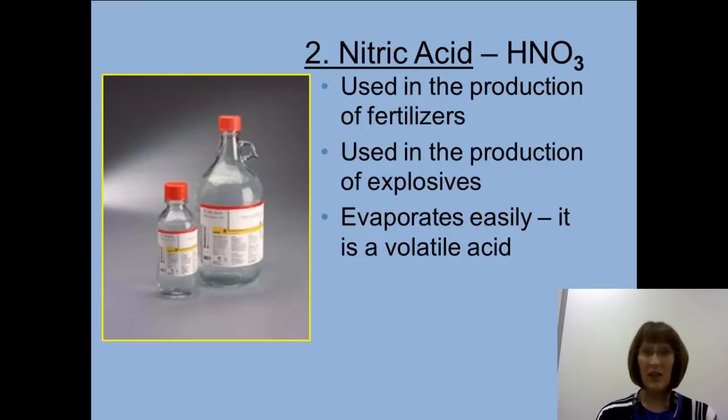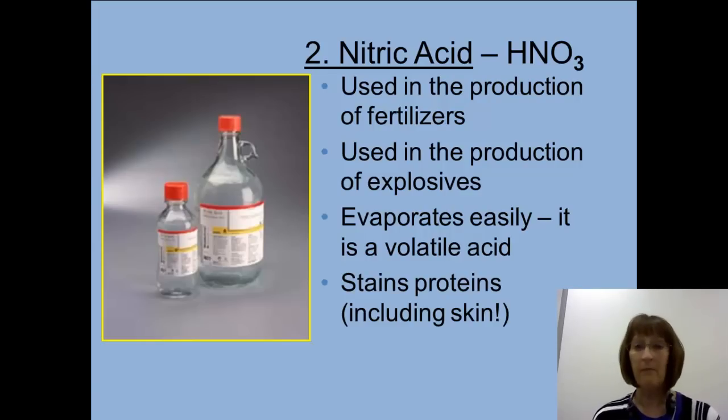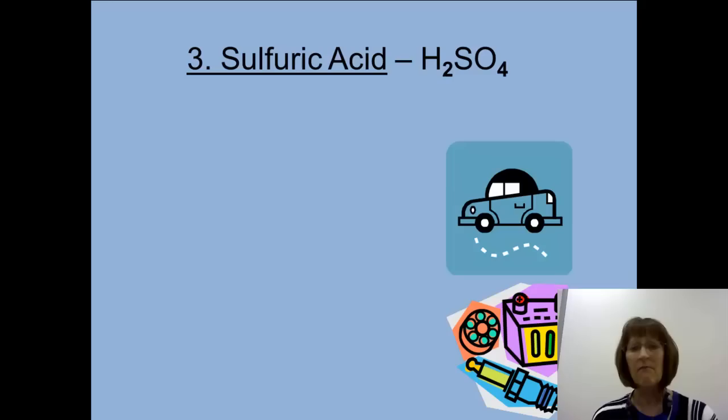If I go get the jug out of the acid container, acid box back there, and I take the lid off, you can see smoke coming up out of it. It's very volatile. And it does stain proteins, so it'll actually stain your skin if you get it on you, and you're not going to like getting it on you anyway, so don't get it on your skin.